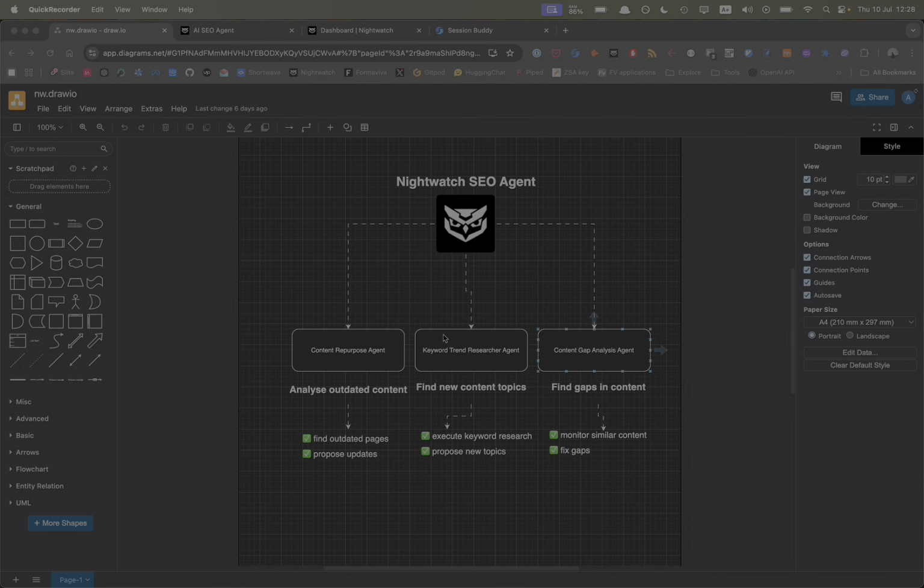The second use case that we are using this agent for is doing automatic keyword research. And this can be very useful, because in the past we had to do all the research manually. The agent can help us to execute more complex research. And we're also going to take a look at how we can do various operations at the end, like content gap analysis, real-time competitor analysis, and so on.